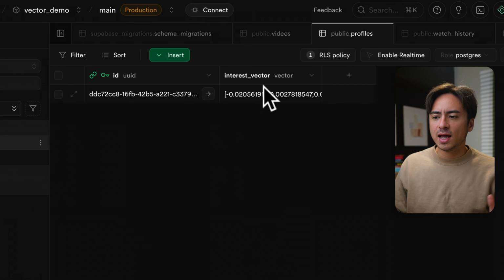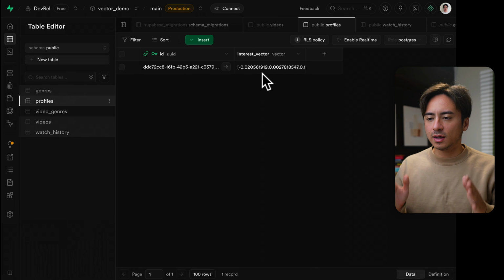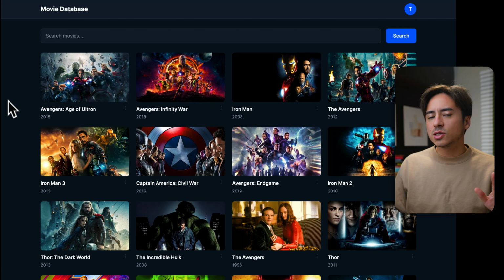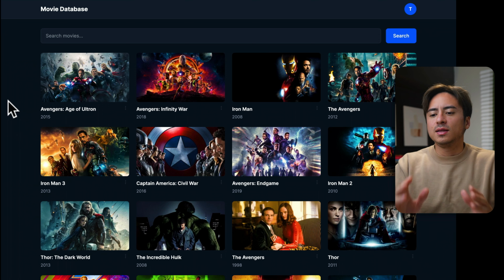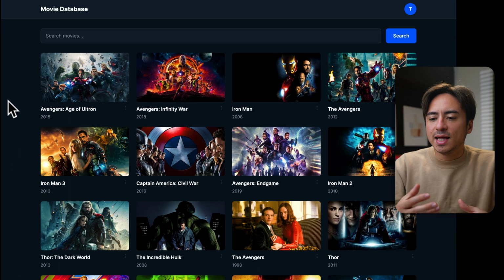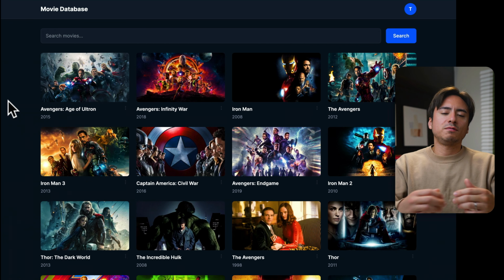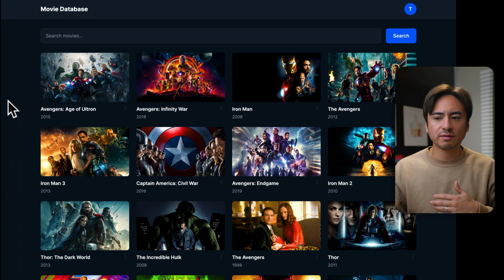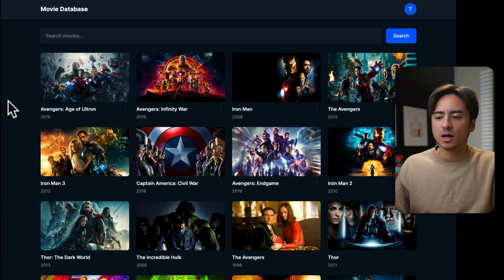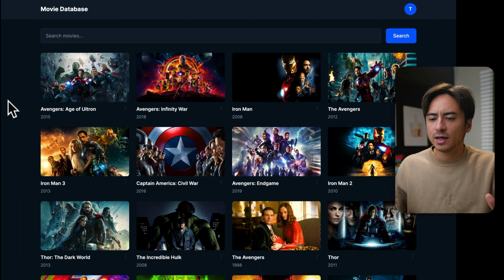This user has an interest vector column. So this is the interest vector that I was talking about, the interest vector that gets modified over time. To keep it simple, when the user first lands on this website, whatever the user views first will be set as the initial interest vector of the user. This problem is often called the cold start problem, how to navigate a newly fresh user to relevant content. It's a tough problem to deal with, but to keep things simple, when a fresh user lands on this page, they're going to see a bunch of movies. Whatever they click on is going to be their initial interest vector, right?